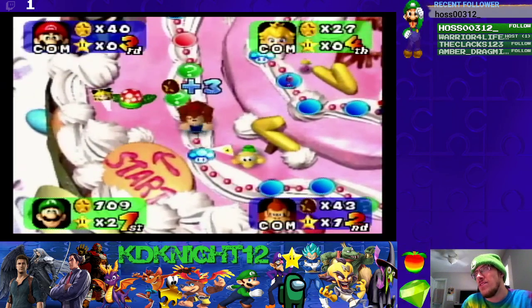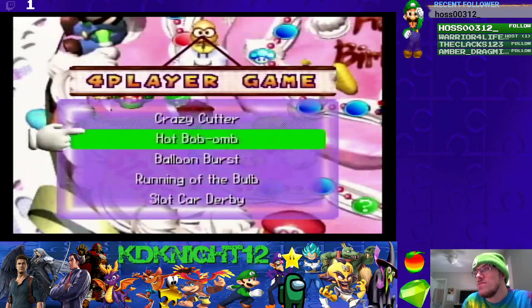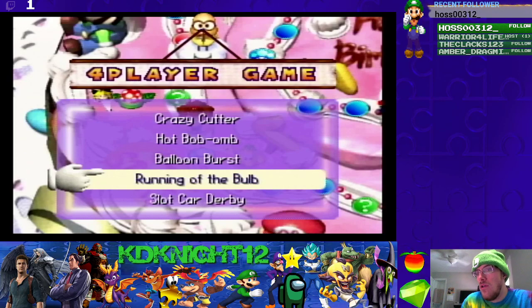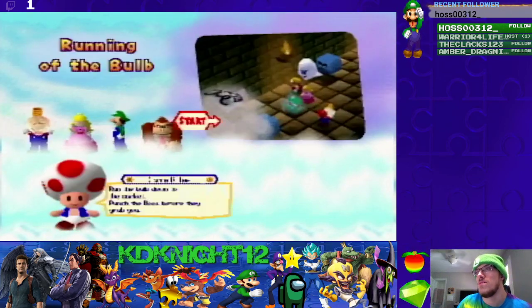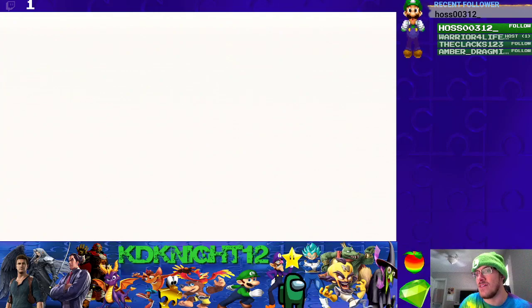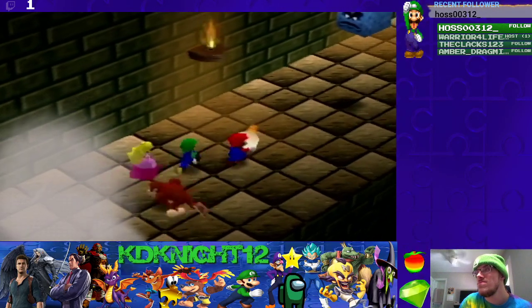I'll make sure I got a good lead on everyone. Beat everyone in a tie when push comes to shove. Running at the bull again. It's a good one though. Mario Party's got some classic minigames. It's got some terrible ones, but it's also got some classics. Mario Party 1 hits there. Ready? Go!